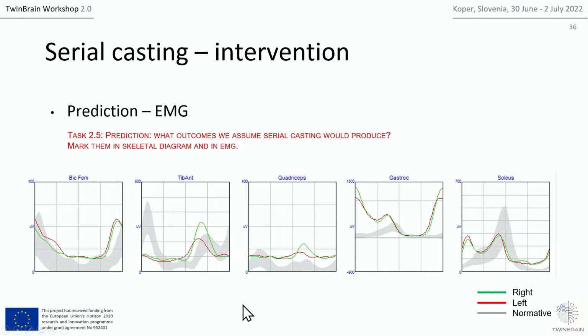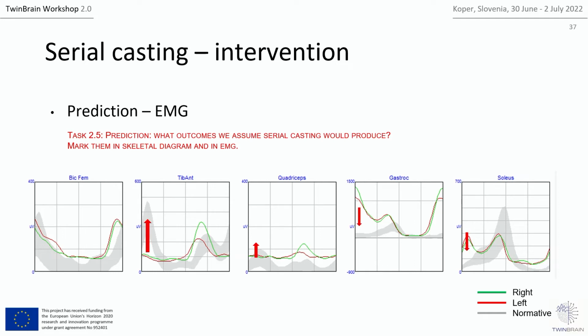What we also expect is that the quadriceps would increase their activity during the loading response if the ground reaction force shifts in the posterior direction with respect to the knee joint. We also would expect that the tibialis anterior activation during the initial contact would increase. And perhaps the knee flexors, the hamstring muscles, would decrease their activity here because the knee flexor moment would no longer be necessary.